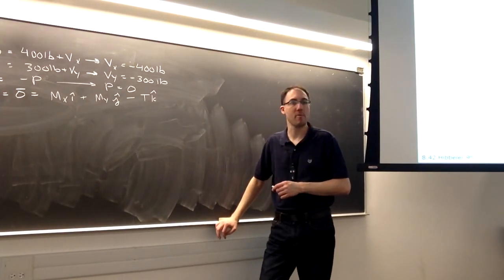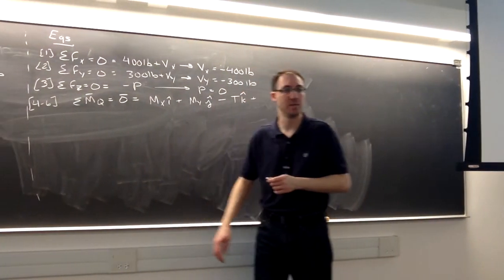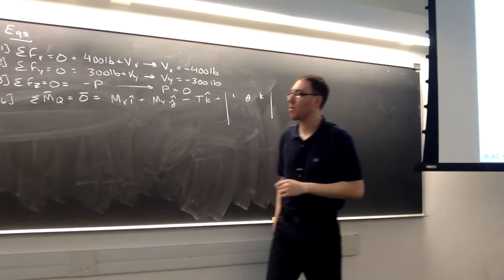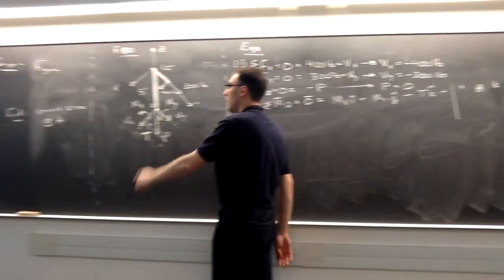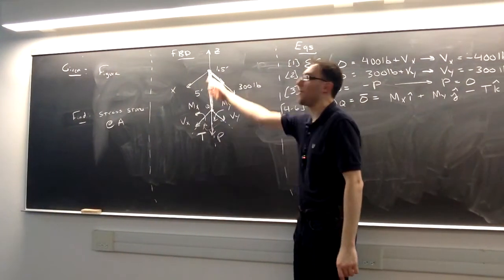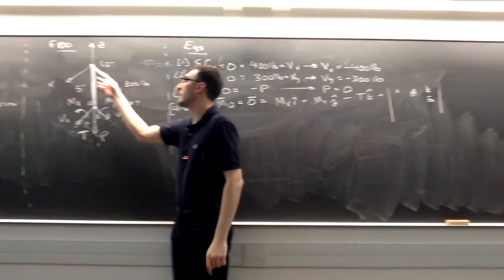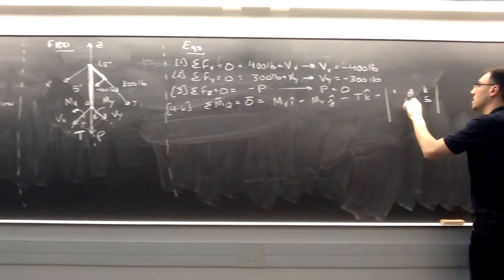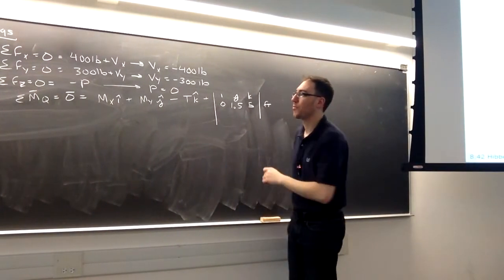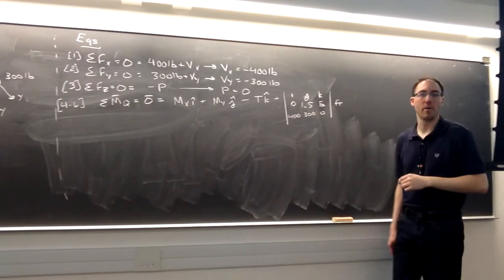And then what else causes a moment around point Q? 300 pounds. Not only the 300 pounds, but the 400 pounds also. So I have a force that's a distance away. Remember, I have to use the cross product here. It's r cross F. So I have to go from Q to where my force is being applied. I have to go 5 in the positive z direction, and then 1.5 feet in the positive y direction. And my forces at this point are 400 in the x, 300 in the y, and 0 in the k.